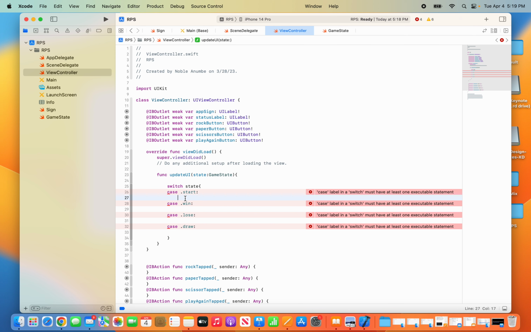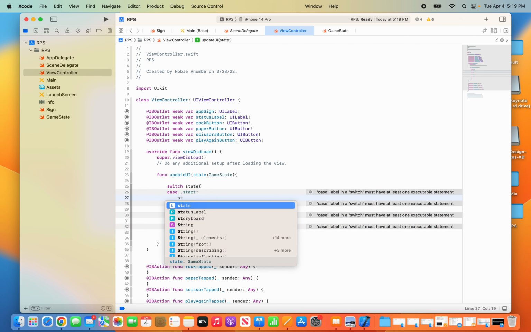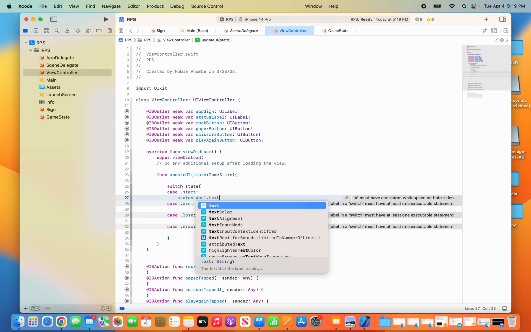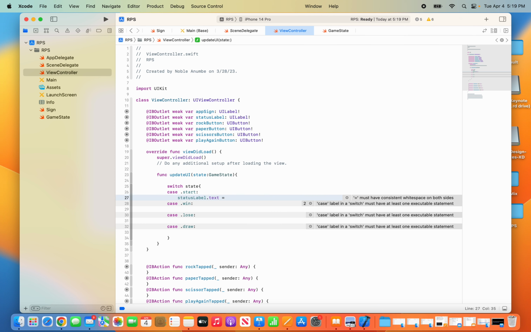So I'm going to map statusLabel dot text, and I would say rock, paper, scissors, because that's what is essentially happening at the start.